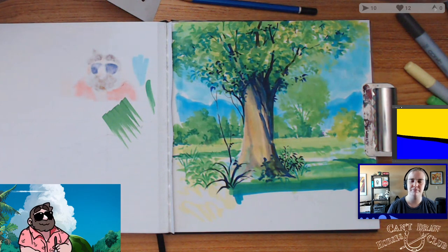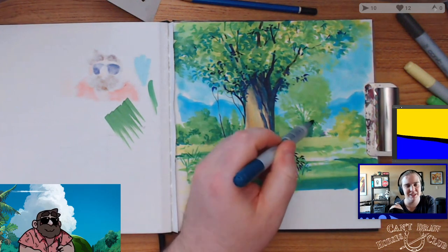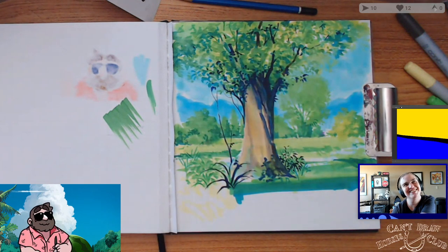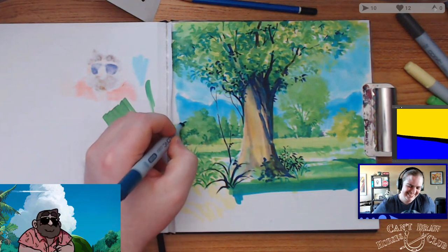It was definitely from the era where they were trying to incorporate more CG for camera moves. Yeah, but not to the extreme that they did in, like, Ronya. Yeah, I understand that noise. Yeah, it's tough.